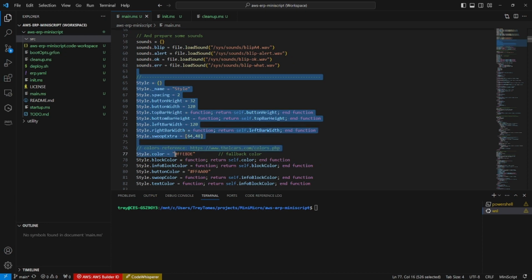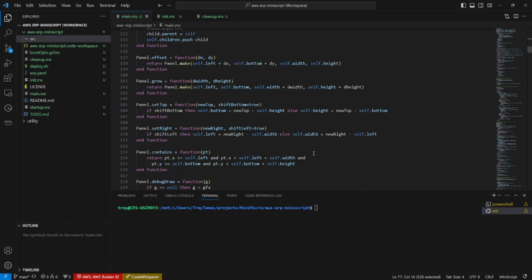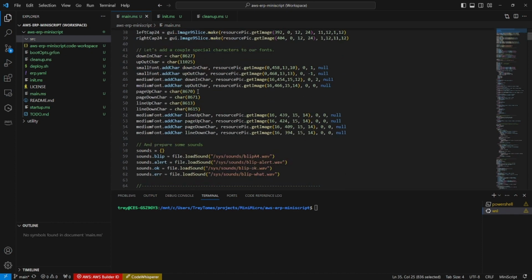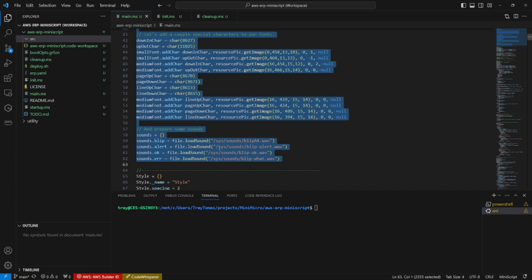So this is where I'm going to start putting things in separate files, I think. And then we have just classes, classes, classes. So the first thing we're going to do is just chop that out.